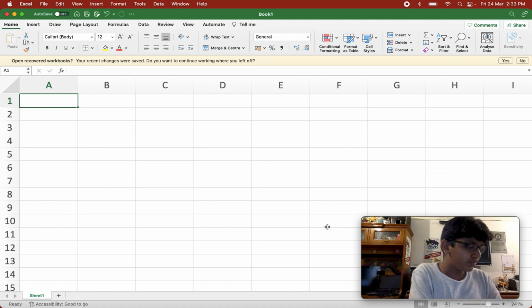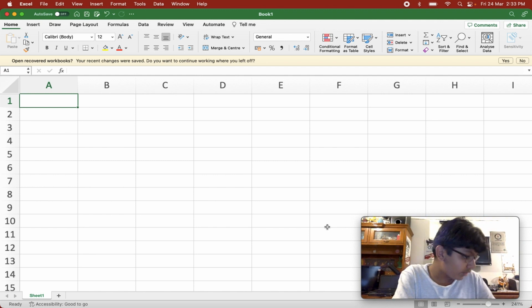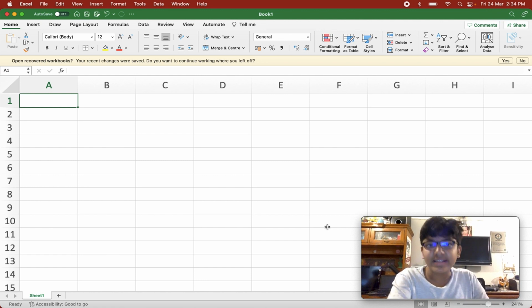Alright, so children, please come to your page number 20. And first of all, we'll start with the topic data types in Excel 2016. In Excel, data can be categorized into three types. Let us learn about them. First is your label type. Any text entered in Excel is called a label.